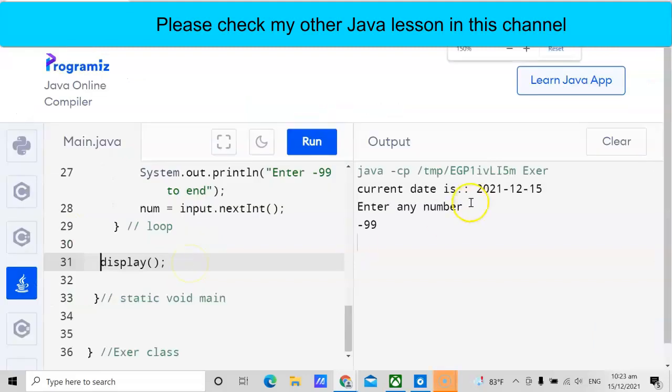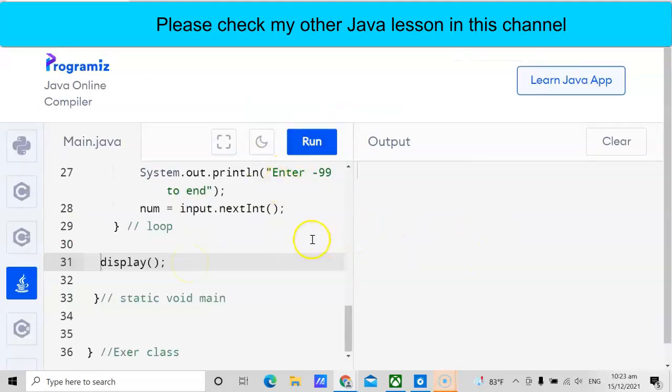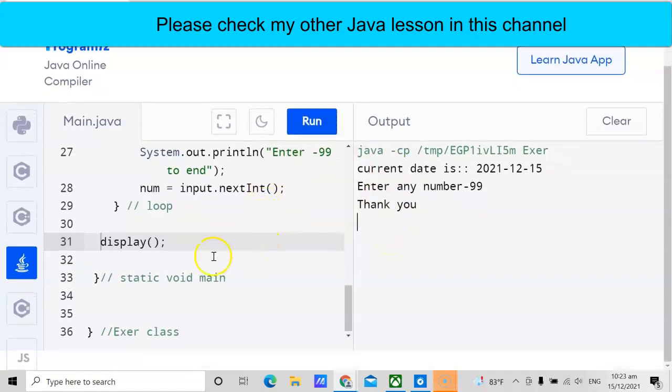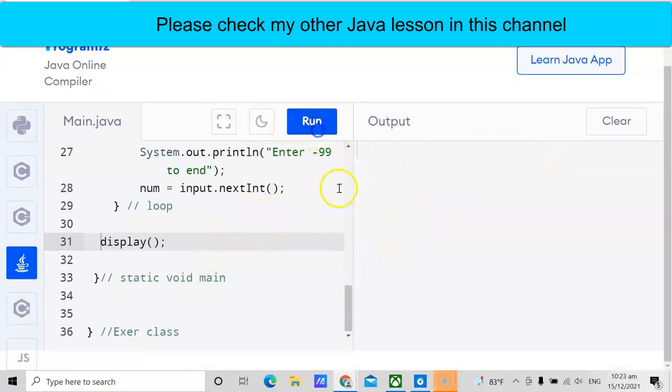Now let us run the program again. Let us check it again, or if there's something wrong that will happen along the way. There's a delay in this code, and I don't know what happened. So thank you. We have here this word thank you. Now let us run the program again.